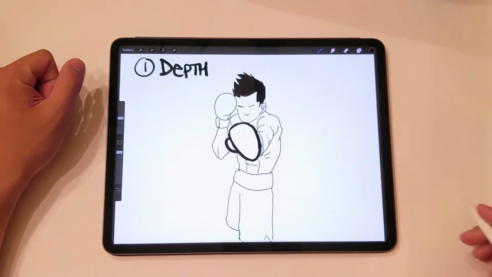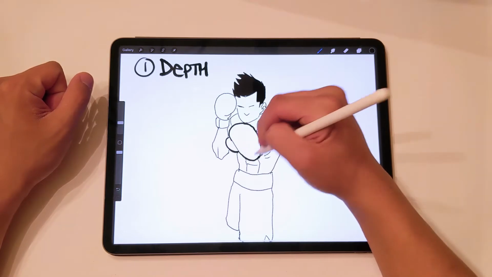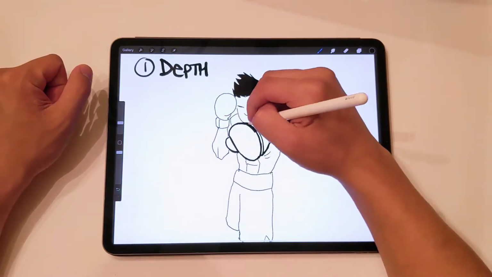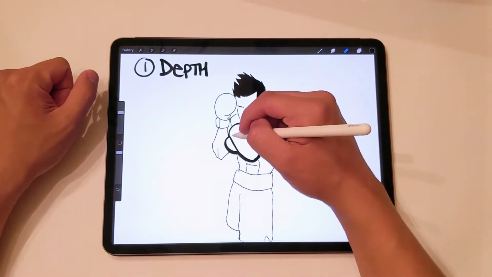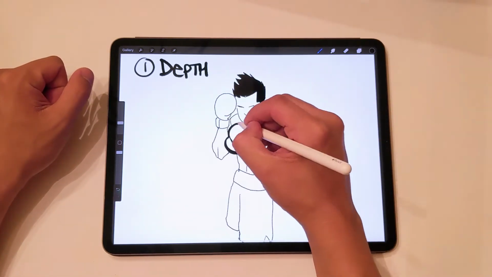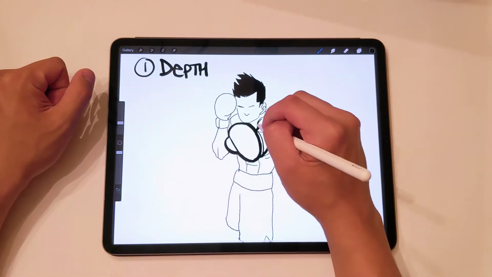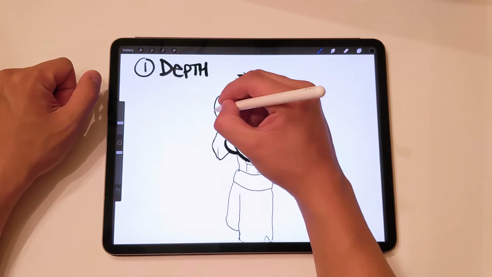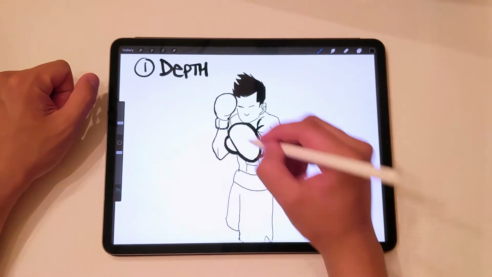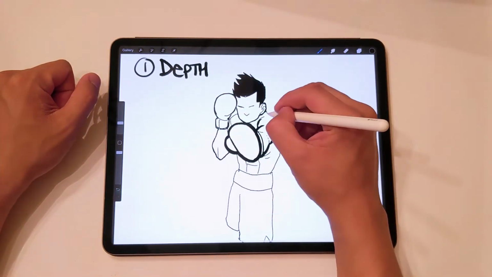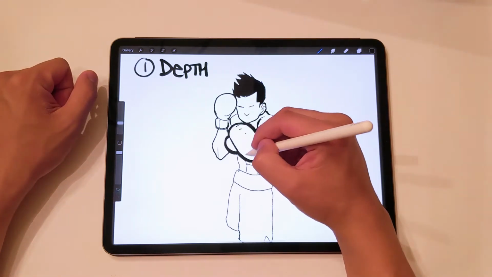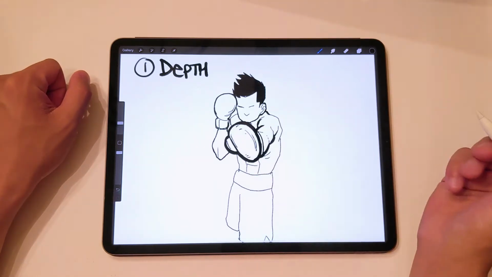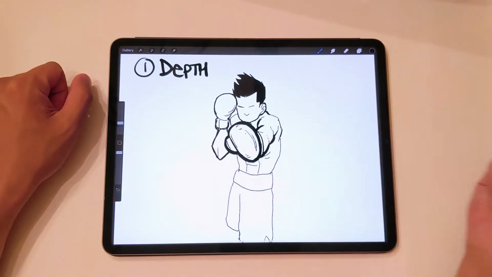I got this drawing of a boxer here, and I want to use line weight to show that certain things are closer than others. So this left hand is going to be closest to us, so I'm going to drop a heavier line around the glove. As you get farther away, the lines are going to be thinner. So that right hand is a little bit in front of the face, so it's going to be thicker. The face is in front of the body, so I'm not really touching the body right now. I want to keep those lines thin because they're in the background.